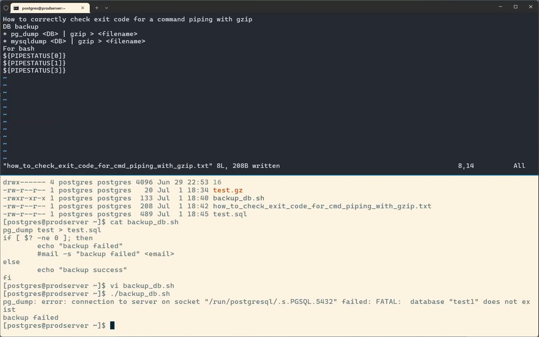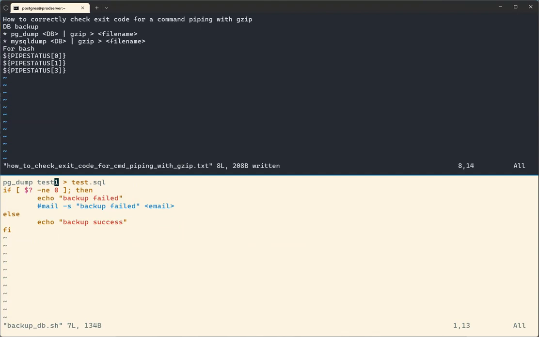If we run this script, you can see the backup failed because the command is returning a non-zero code. All right, so this is the typical way we check the exit code.